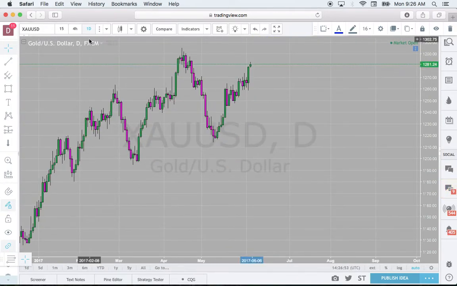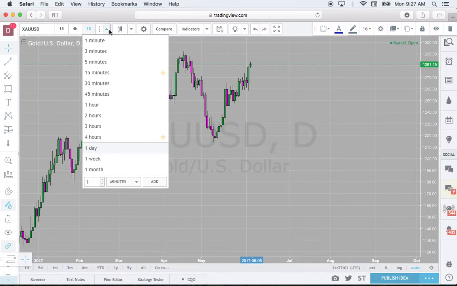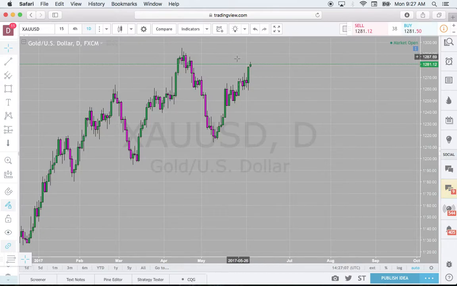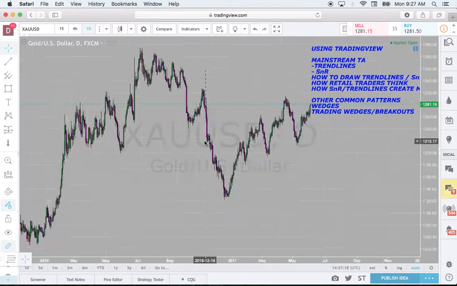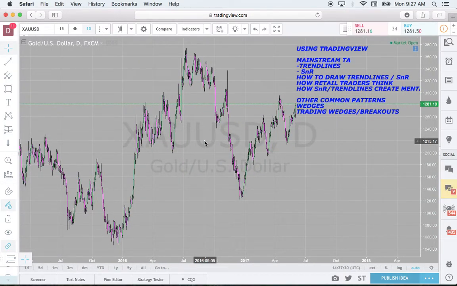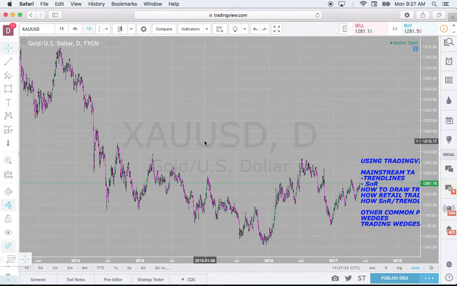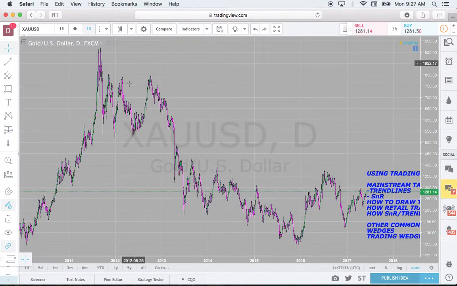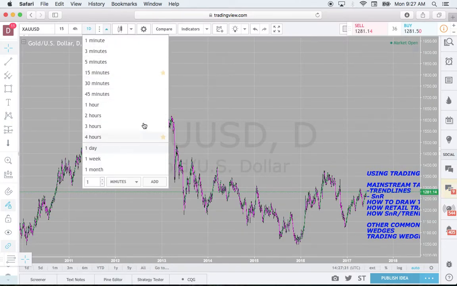But the bigger the time frame, the more time you will be expecting to wait for the trade to play out. But it will be a much more profitable trade. But it will also take much longer. And many people that swing trade, or I should say, swing trade and macro trade over long periods of time, use the higher time frames.